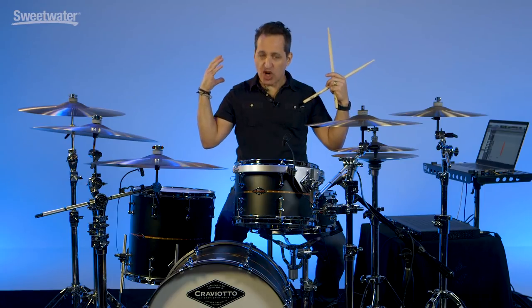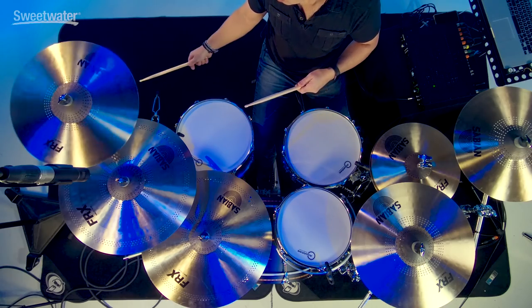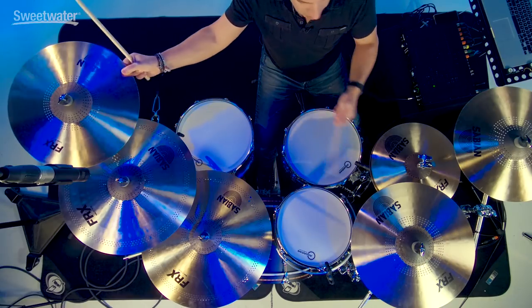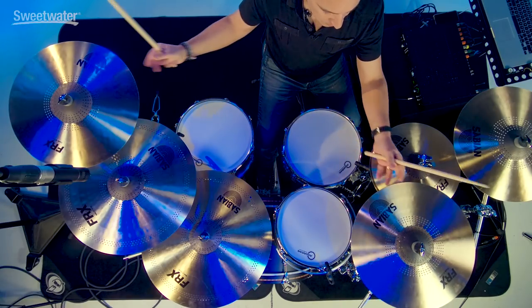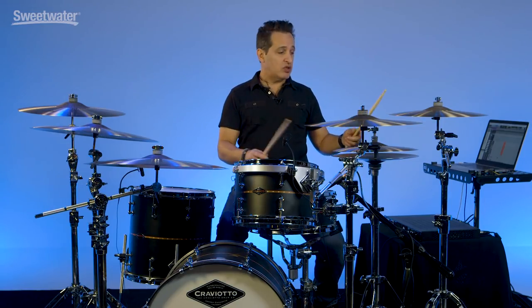With regular cymbals, sometimes, big thick rock cymbals, that high-end white noise that just jumps off the cymbal is a great thing for a big stage. But when you're in a small environment, sometimes you don't really want that. So these cymbals have a good feel, but they're still mellow sounding. I hit that pretty hard, and it still didn't hurt my ear at all. And the difference in pitch between the 3 crashes is really musical too.